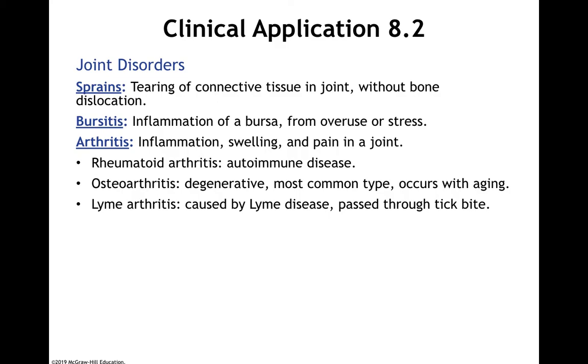Rheumatoid arthritis is also a systemic disease. We think about it most in the joints, but it does have effects elsewhere. Osteoarthritis is the most common. It's a degenerative arthritis. It's thought to be just a normal accompaniment of age. With osteoarthritis, the more you use the joint, the less it hurts. With rheumatoid arthritis, the more you use it, the more it hurts. Arthritis can also be caused by a bacteria passed through a tick bite. That's called Lyme disease.